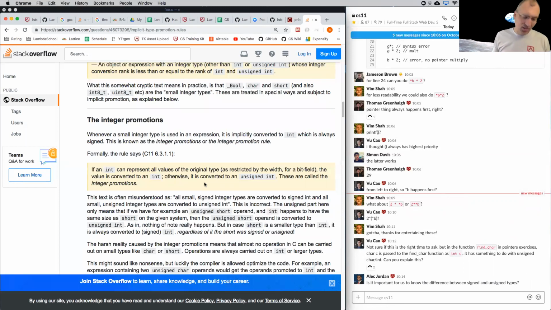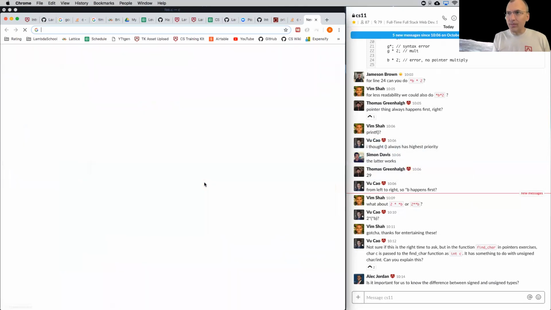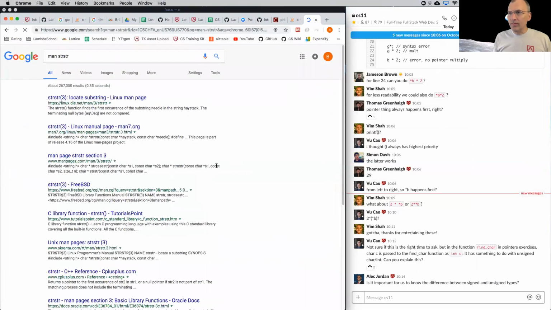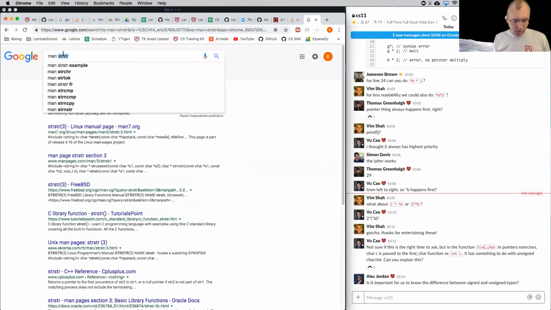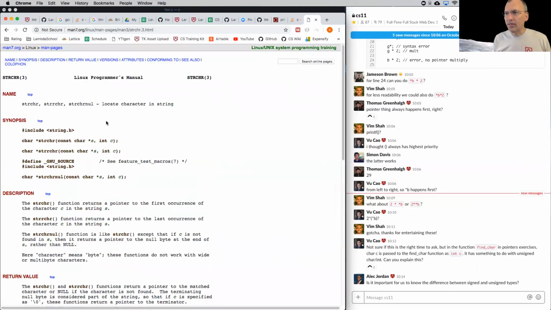And that's why all the string functions that we have, like strchr, actually take a character as an argument, and we see here it's an integer because it's been promoted to that.